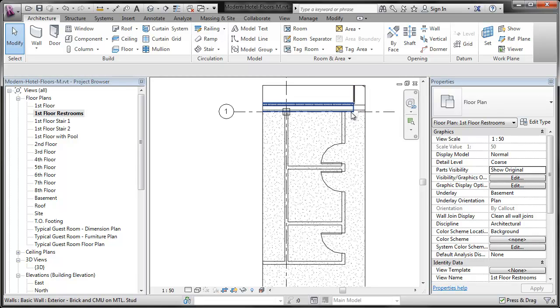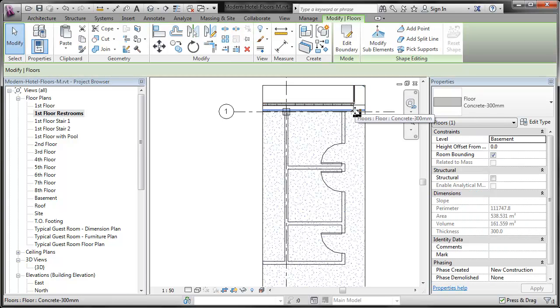One way of selecting it is to hold your mouse over a wall and hit tab. And if you ever look down the very bottom here as we're doing it, we can then select the floor. It turns a little bit blue.